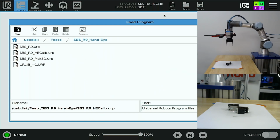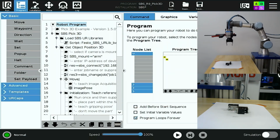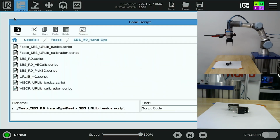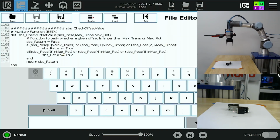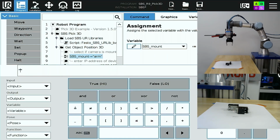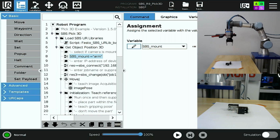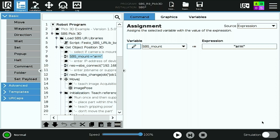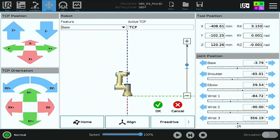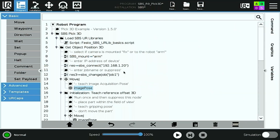Then I'll load a different program, the Pick3D UR program from Festo. Just like before, we'll edit and load the basics.script, save and exit. Because I'm performing a hand-eye calibration, I'll type in ARM, all lowercase, for SBS mount type. For SBS Connect, I have .1.20 just like in my other program, and JOB1 for change job. My image pose, I'll set to my current position because I'm already in the image pose from the other program.